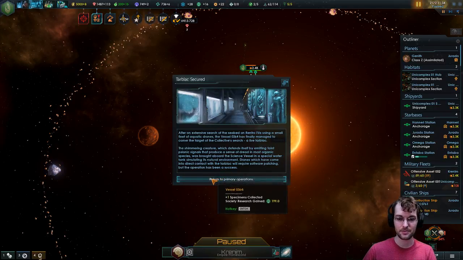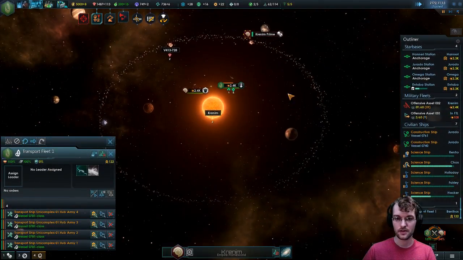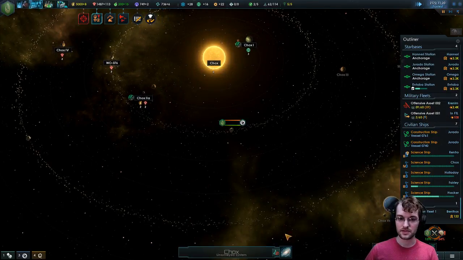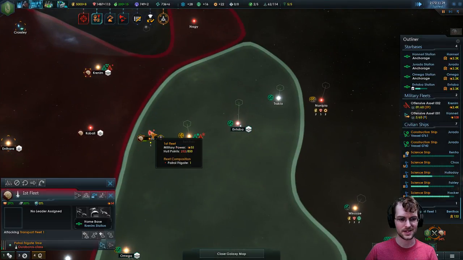Still have not lost any probes. Cargo ag secure. Transport fleet, why don't you go ahead, enter orbit of Krenim Prime. Crest Scout Craft gives us some engineering output. It's not bad. What? Attacking transport fleet 1.